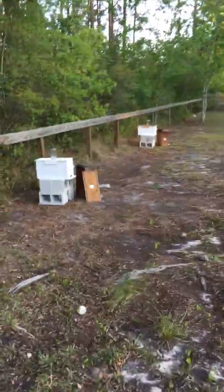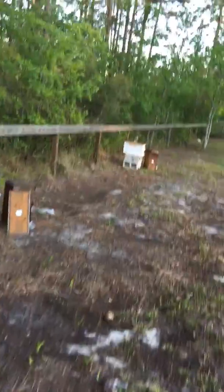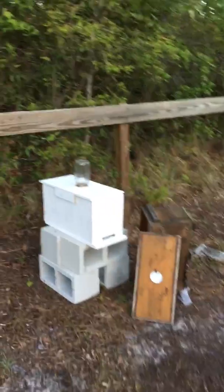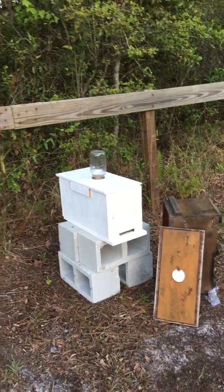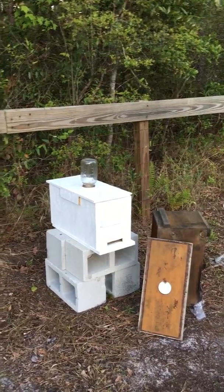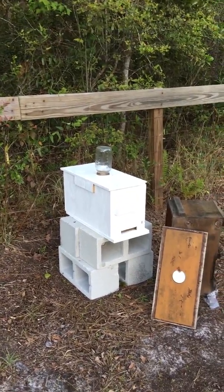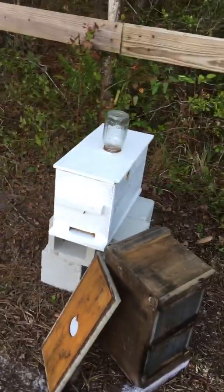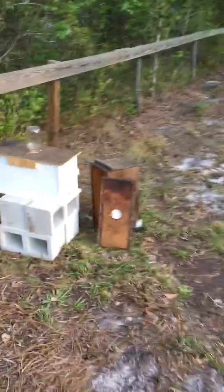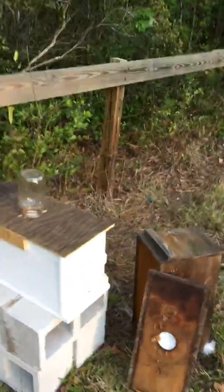And then yesterday we went and bought 2 new packages we picked up. So we've got this one. We are not feeding because we are in the nectar flow and letting them do their own thing there. So this is the first one. These girls are gonna have Hawaiian queens. I understand they're quite elusive, difficult to find in a large hive.